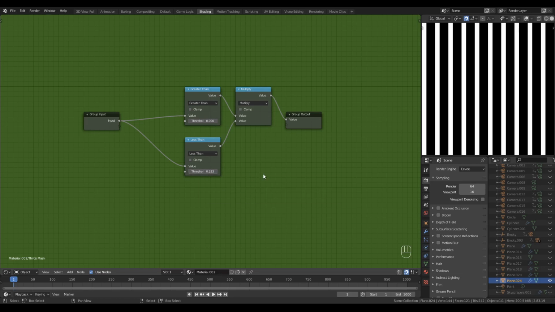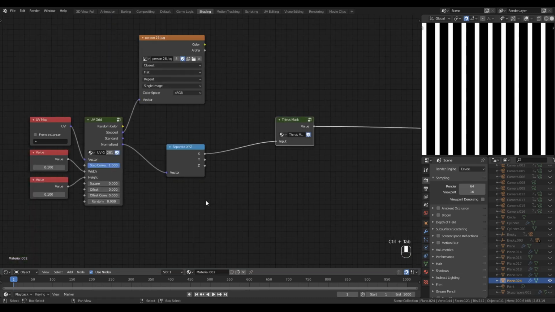Now that might not be exactly what you want. Usually if I set a range, if I want these nodes to create a mask for me from a range of 0 to 0.333, what I actually expect is for 0 to be included in that range and 0.333 possibly to be excluded from that range. Maybe I want everything until just before this maximum threshold, because then if we're dealing with columns, for example, let me show you what I mean.